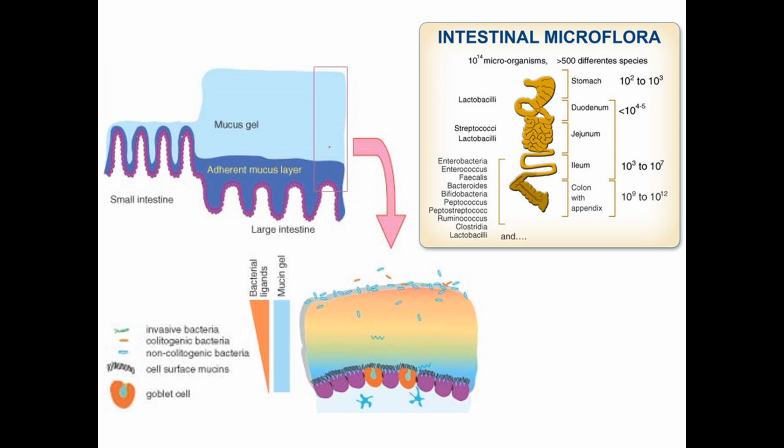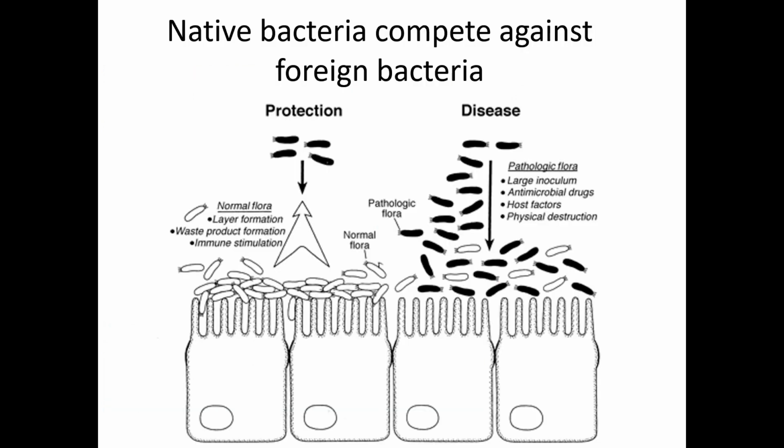Well, let's say that bacteria did survive the stomach. They then move down into the small intestine and then into the large intestine. Well, in the intestines, you've got layers of mucus as well for protection. And also, you have these bacteria. It's called microflora. You have literally trillions of bacteria that are living on and inside your body. You actually have more bacterial cells that make up your body than you do your own human cells. And these bacteria, we call them native bacteria or native bacterial flora, microflora, that are beneficial.